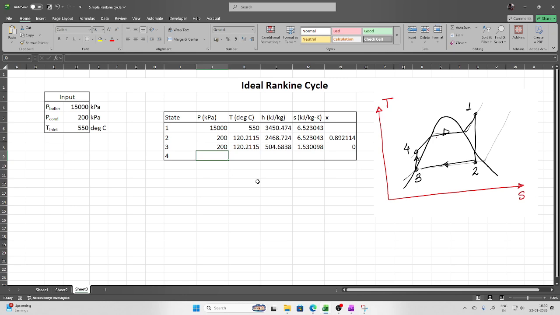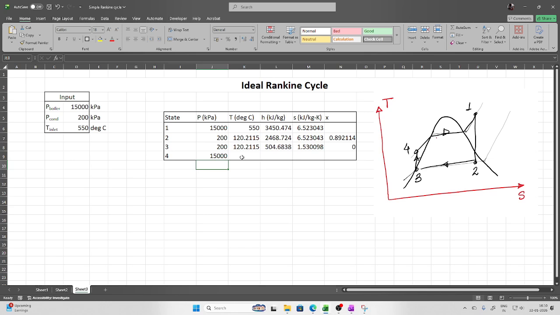Now comes point number 4. What about this line 3 to 4? This is reversible adiabatic, so adiabatic means the entropy has to be the same. Another thing, this is the boiler pressure. So what is the pump doing? The pump is transferring the fluid to a higher pressure, increasing the pressure of the fluid so that it can enter the boiler smoothly. So point number 4 should have the same entropy as point number 3. Also, point number 4 should be at the boiler pressure ideally. So this is the same as the boiler pressure, that means 1.